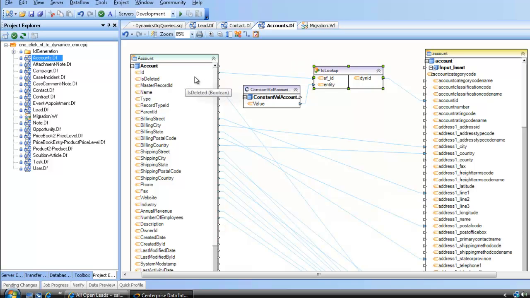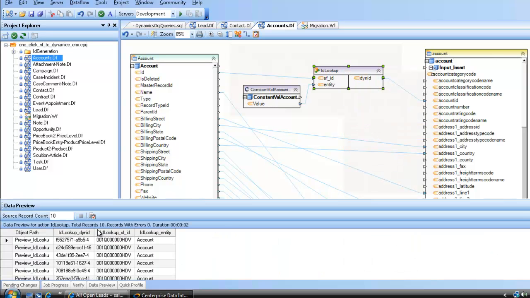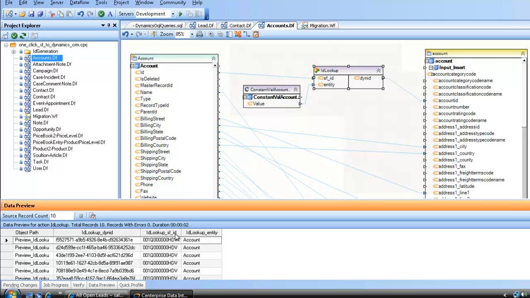What you're looking at here is a mapping from one table to the other: the Salesforce account table mapped into the Dynamics CRM target table. These blue links in between are the field mappings, dictating which source field belongs to the destination field. And the purple boxes in between are the data transformations, including a lookup, which if I preview the data here, you can see is a translation of the original Salesforce ID into the newly generated GUID that will be used to insert data into the account table.